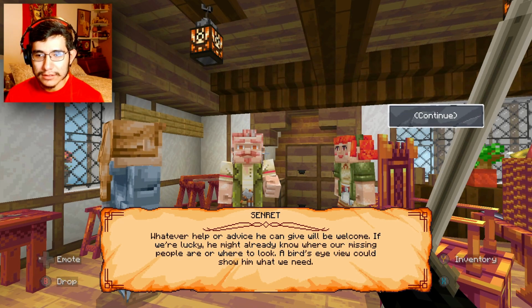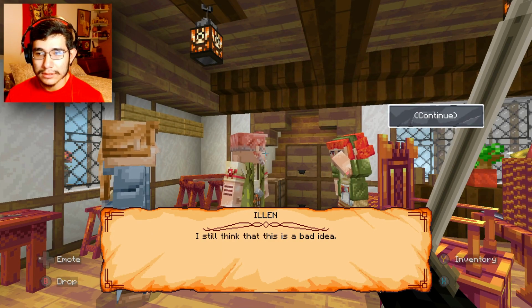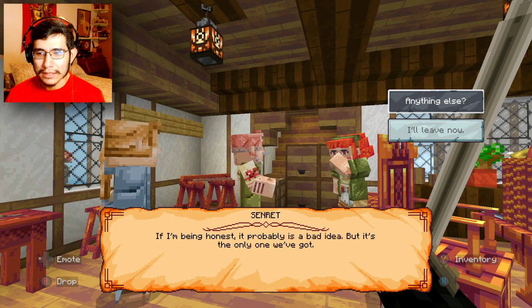Whatever help or advice he can give will be welcome. If we're lucky, he might already know where our missing people are or where to look. A bird's eye view could show him what we need. Okay. I still think that this is a bad idea. It's not a bad idea. I'm here. I am gonna save this village and find a family. I hope. If I'm being honest, it probably is a bad idea, but it's the only one we've got.